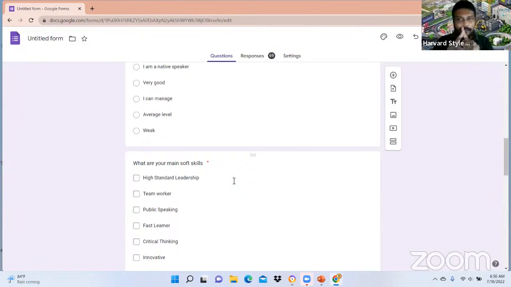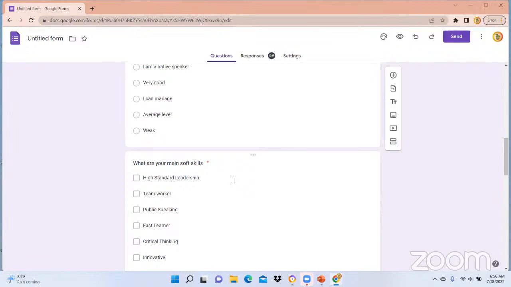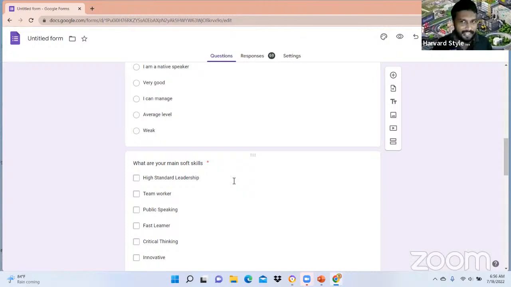Say 700 students participated in this machine learning course. Even though there are 700 students in the groups, they do not actively participate.